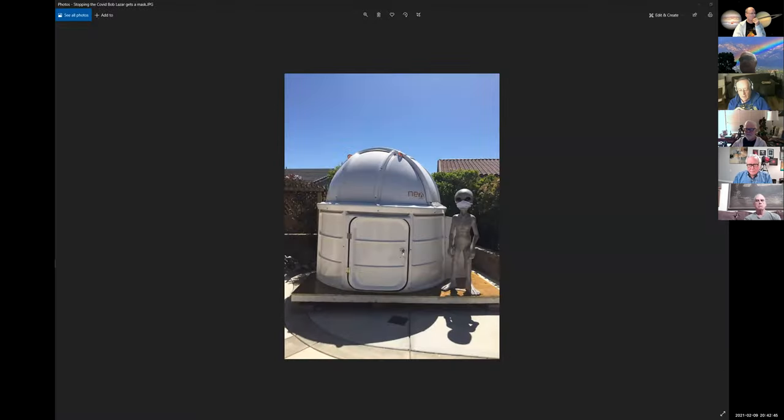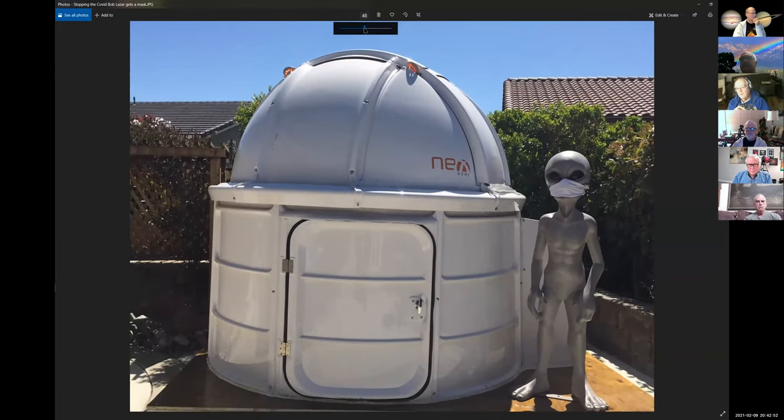The finish on there is such that the caulk doesn't stick to both surfaces, the dome skirt and the wood. So I've been working on that. I've finally gotten that fixed a little bit.